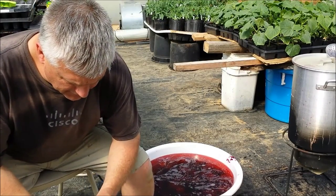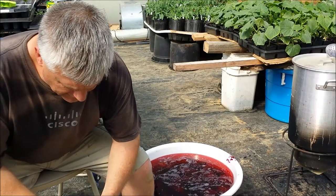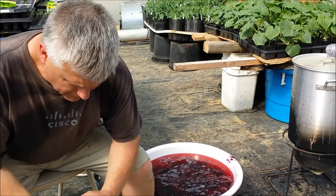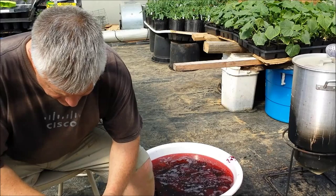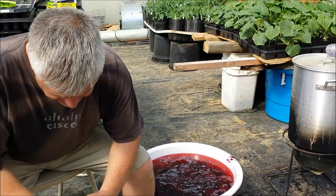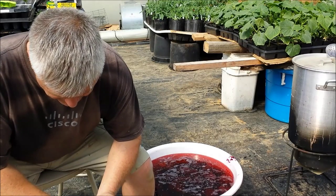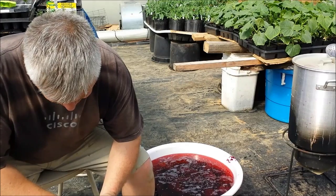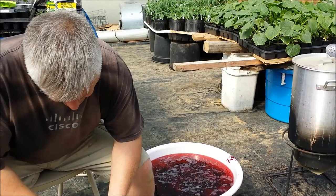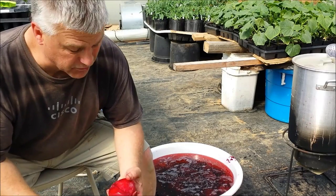You know you got it right when they're just coming apart like that. Not a whole lot of effort. If you ever tried to peel a beet when it was fresh out of the ground, you'll see just how tough those things are. This is a bad spot on one. And they're good just like that.